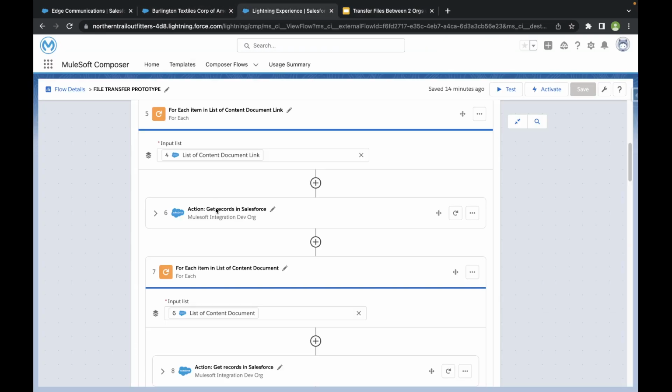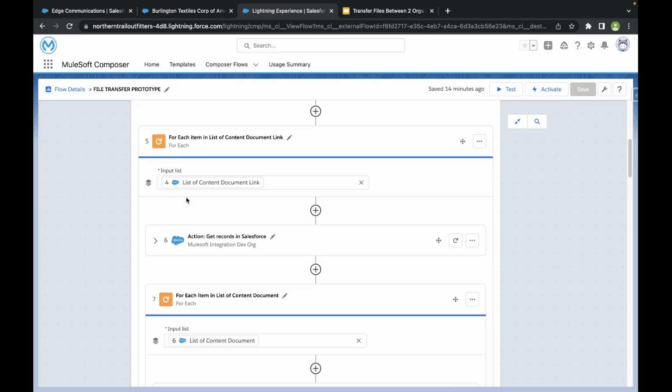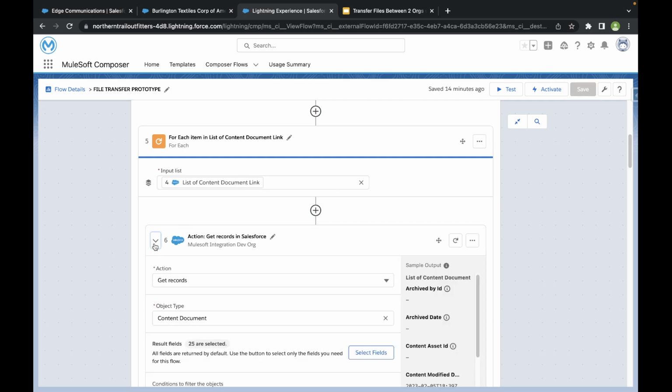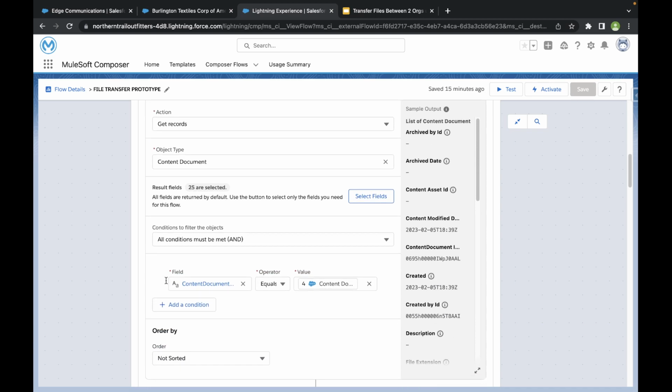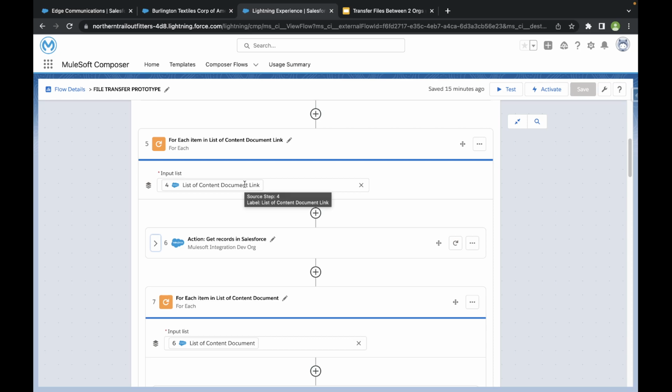So if I get back to my MuleSoft Composer flow, I can see I am now iterating over my list of content document link. Now I have again dragged a get records in Salesforce element, okay? A Salesforce connector with action as get records and object type as content document. Over here, I have set another condition where content document ID equals the content document ID from the content document link.